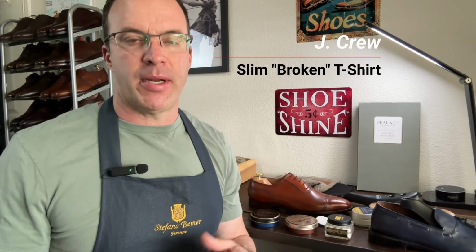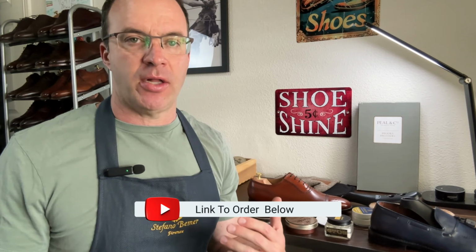Okay, before we get to the shoes, I'm going to start with this gem that is from Crockett and Jones. I want to talk about this shirt. I'm going to try to wear things that I recommend every time I do the podcast. These shirts from J. Crew, they're just a regular basic, but what you refer to as like a distressed color tee. So there's already a little bit of natural fade sort of baked into the tee that makes it look worn. I think they're called worn tees from J. Crew. Very reasonably priced. I've got 5 of these now.